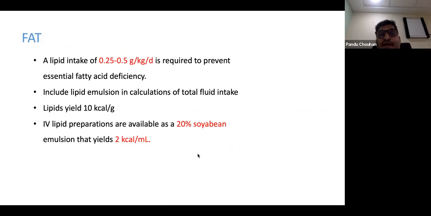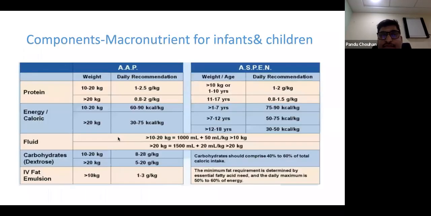When it comes to fat, also start with 1 to 2 gram per kg per day in the case of neonates, and in the case of infants and children, start again low with 0.25 to 0.5 gram per kg per day. Most of the available fat solutions are 20% lipid emulsion, which provides 2 kilocalories per ml.